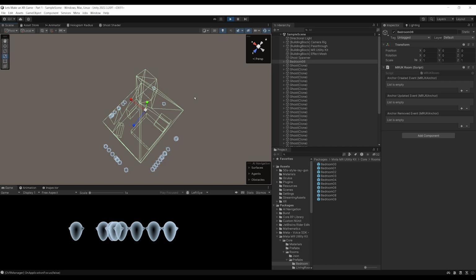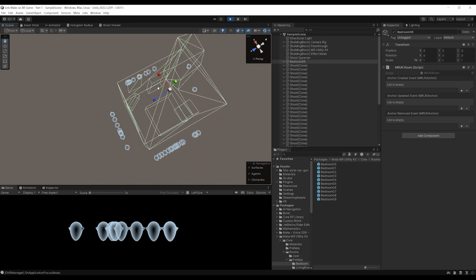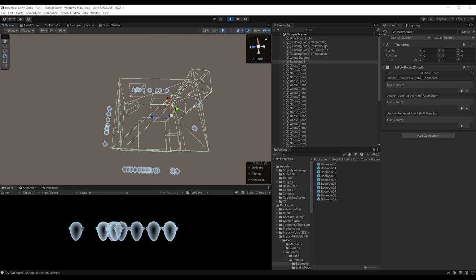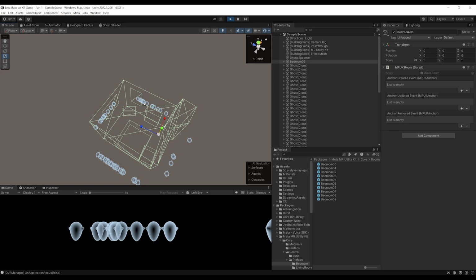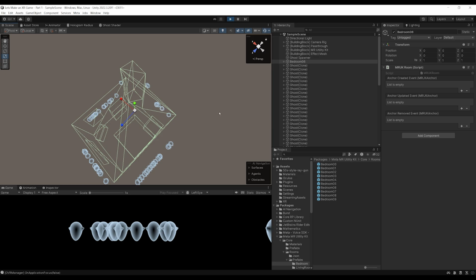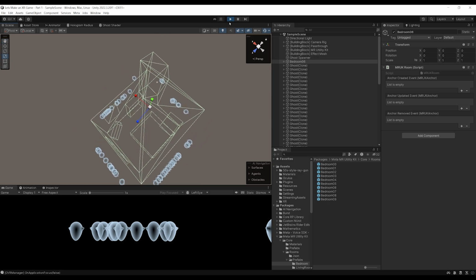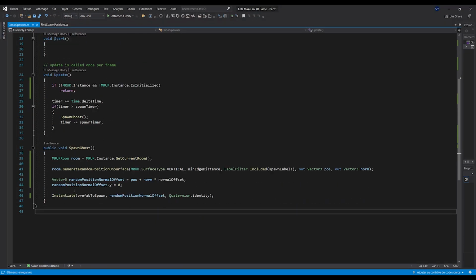Okay, so right now we have a big issue with our ghost spawning, which is not always seen: we are generating a random position outside of our player environment. But what if we are not able to find this random position with the settings that we've set? This is a big issue, right? Let me show you how we can easily fix it. If we leave play mode and go back to our script, as you can see, generate random position on surface returns a Boolean value. And this boolean is true if we are able to find a random position with these settings or not.